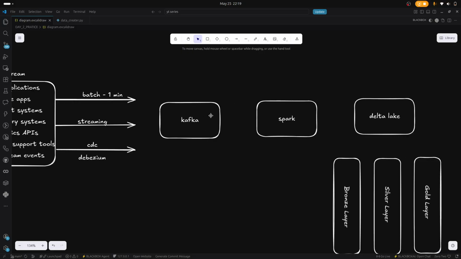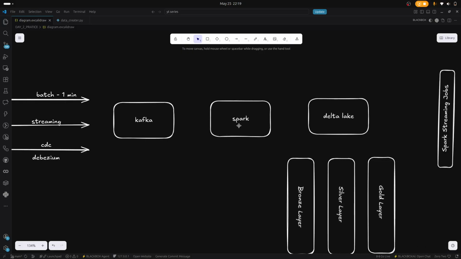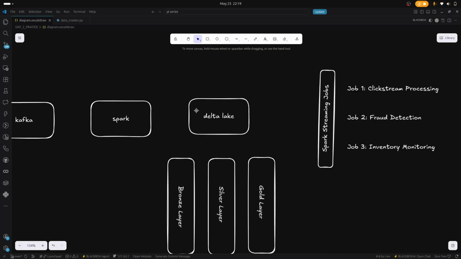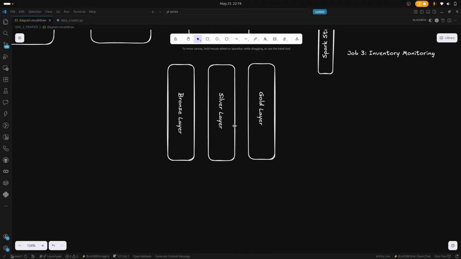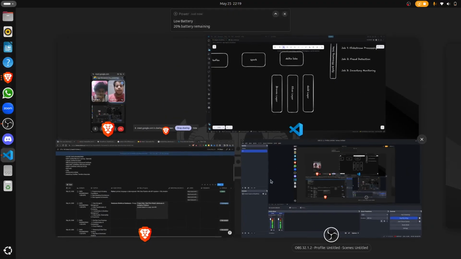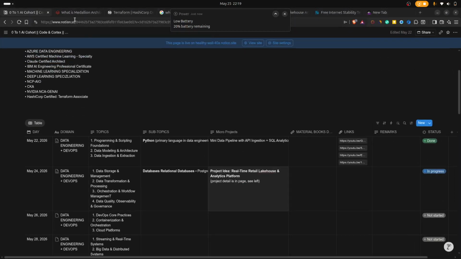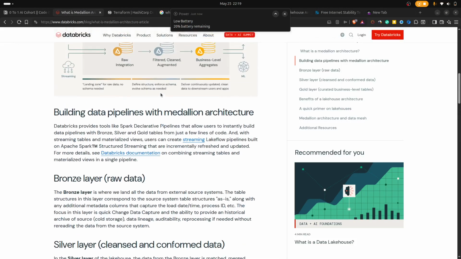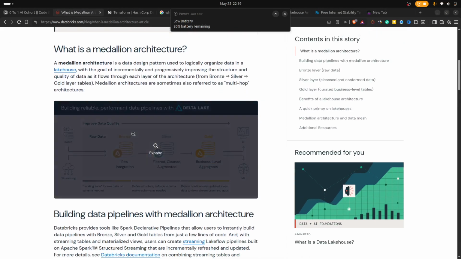Then we are having our Kafka system. Then we are having our PySpark, which we will be using as a processing framework. Then we are having our Delta Lake in our Databricks platform. In that Delta Lake we will also have our medallion architecture, a bronze layer, a silver layer, and a gold layer. For a brief overview, I'm also sharing what data medallion architecture looks like.